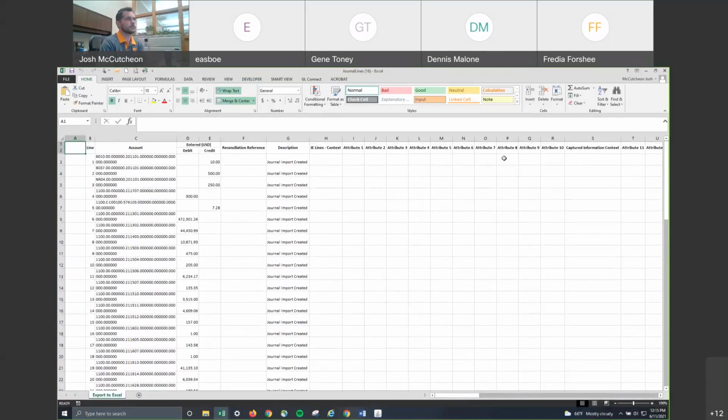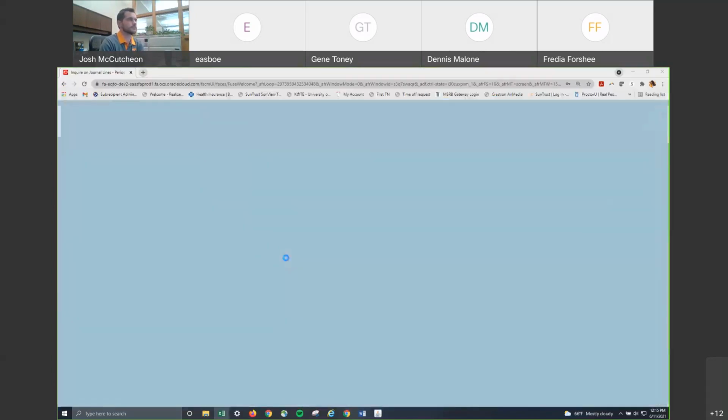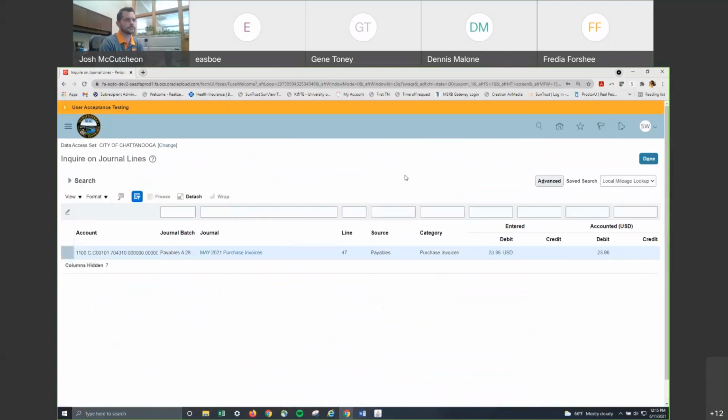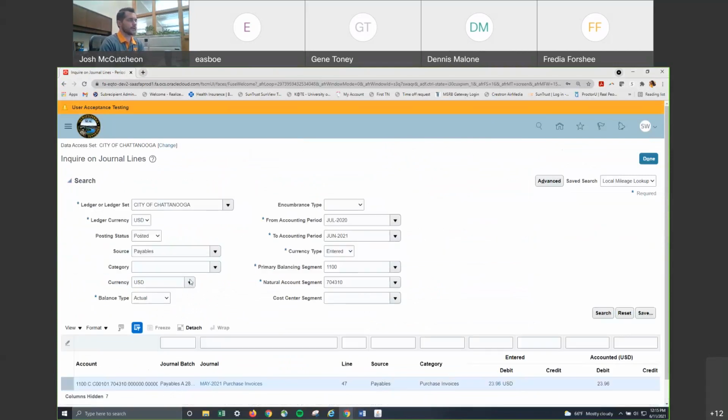So we'll exit out of that. Scroll back up. We'll go back. Cancel button up here. One more thing I wanted to show you under the search function. So back to the search function, you have this advanced button up here. Basically, this is just going to give you other options to search from. You can add different parameters. So if you hit this, it changes the buttons down here.